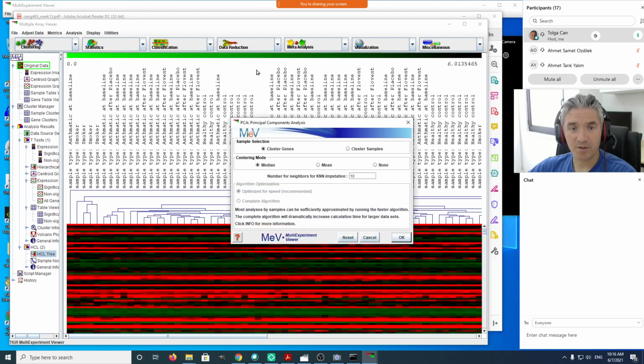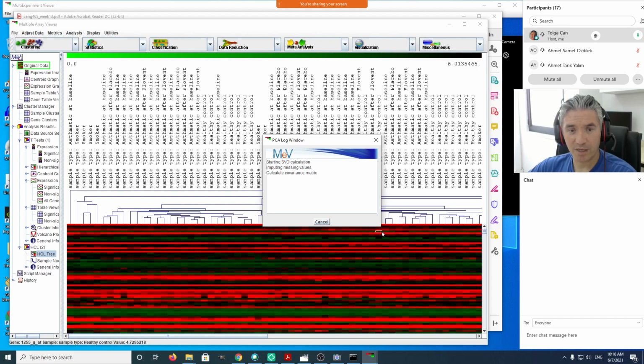But if you do principal component analysis and your goal is to cluster genes, there are options: centering mode, median, mean, none. So I just leave it at default parameters. Let's see what it's doing. So it computes the singular value decomposition of the entire matrix. So it may take a lot of time actually. It's imputing missing values.